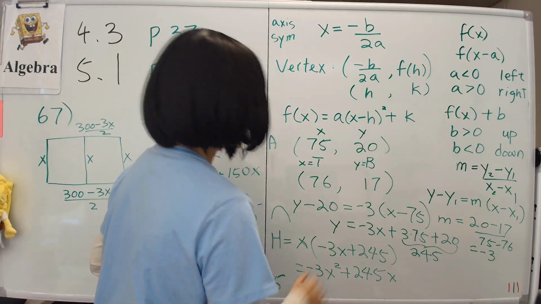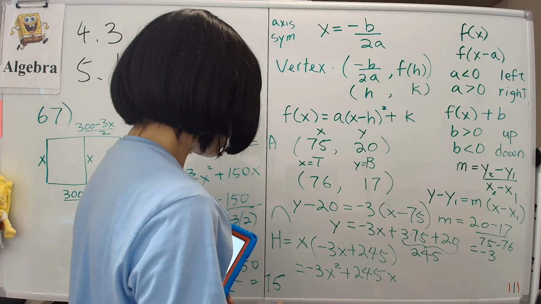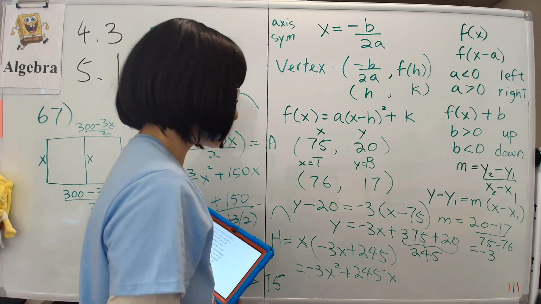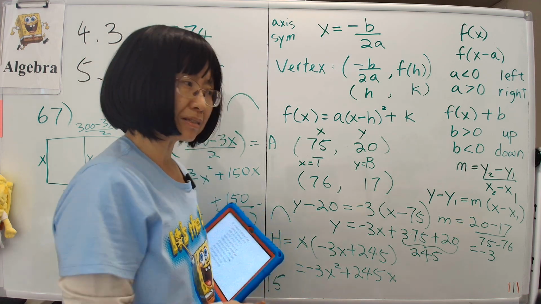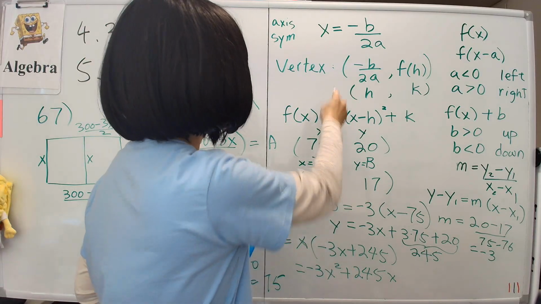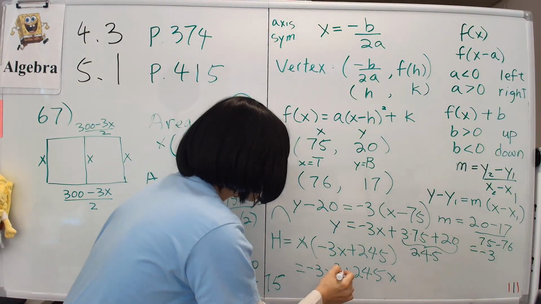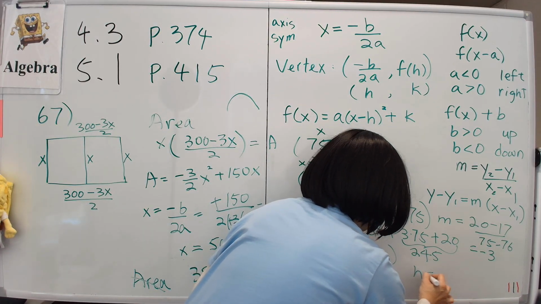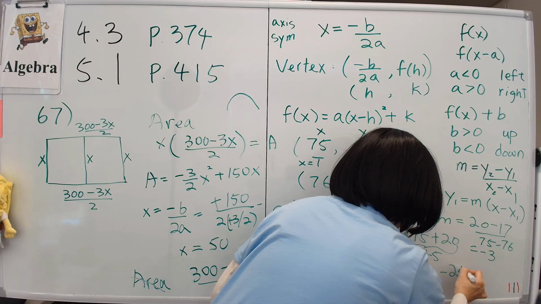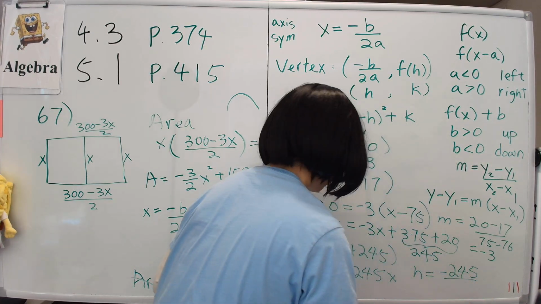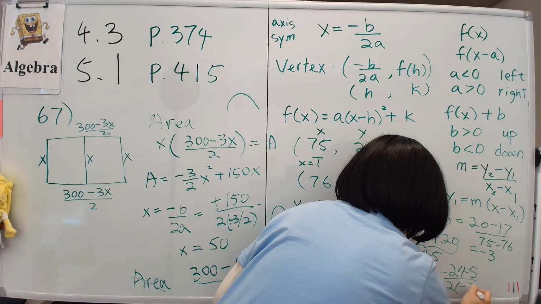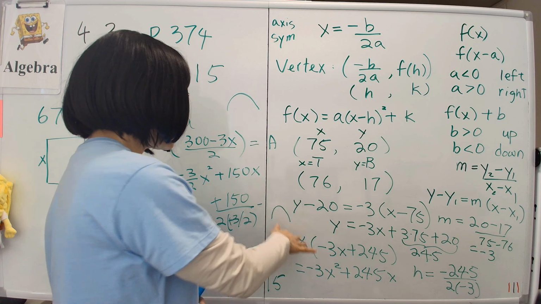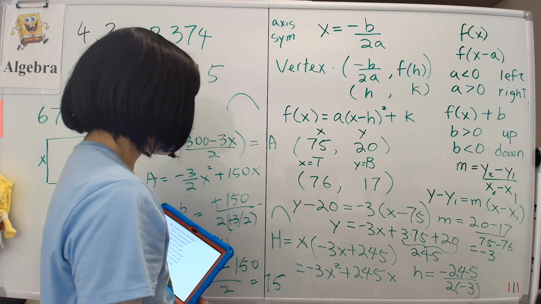So now that we have that, let's follow this formula right here. We need to find out what minus b over 2a is and then plug it in to find the other thing. We can even memorize the formula for k, which is possible, but the formula for k is too complicated. We'll just do this. It's easier, okay? So minus b over 2a, or h, equals minus b, minus 245, divided by 2 times minus 3, and that equals some value. And then once we find that out, we'll plug it in to calculate the entire value.